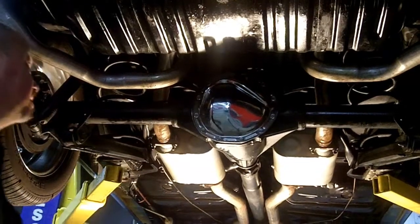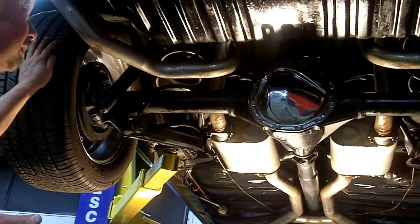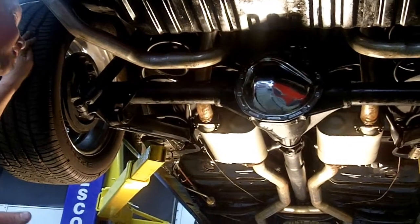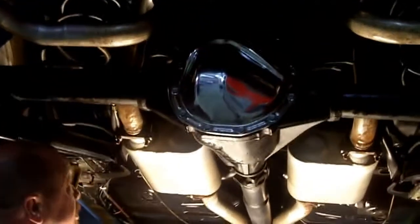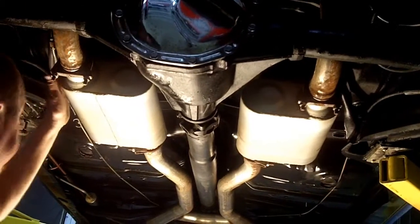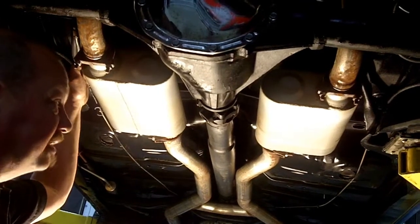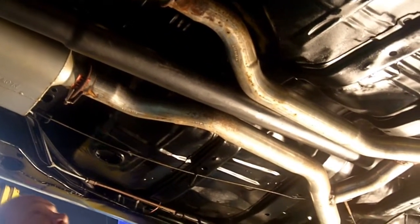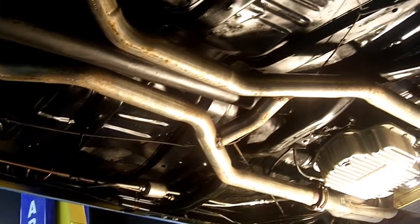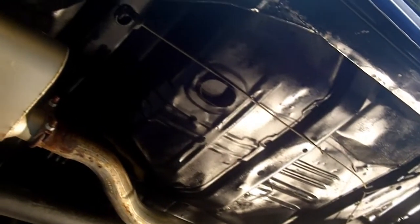This car's got a 12-bolt rear end. We've got Posi in there. We've got 17-inch tires — they're Goodyear G-Force. Moving on up, we've got a Flowmaster exhaust system. Looks fairly new, in awesome shape. We've got 40 series mufflers and boy does this car sound fantastic going down the road. I just got back from driving this car — it is hot. Take a look at these floorboards. Have you ever seen a prettier sight? I don't see a thing wrong under here. Everything's painted. This frame, there's no pitting — it's literally perfect.